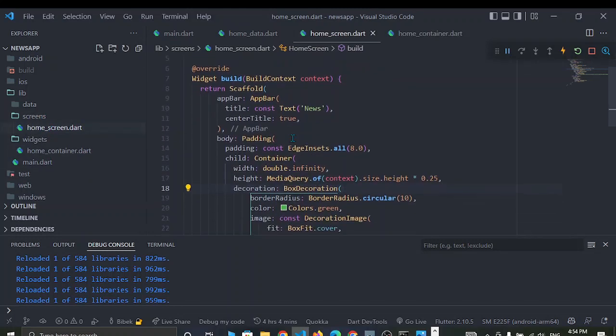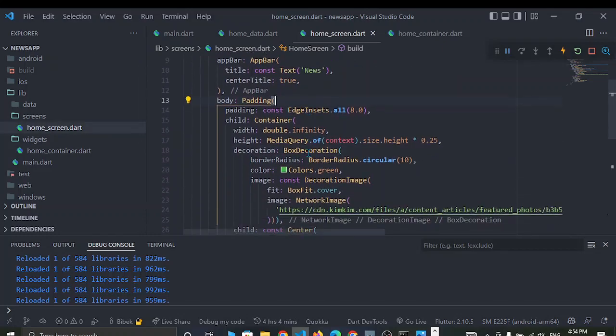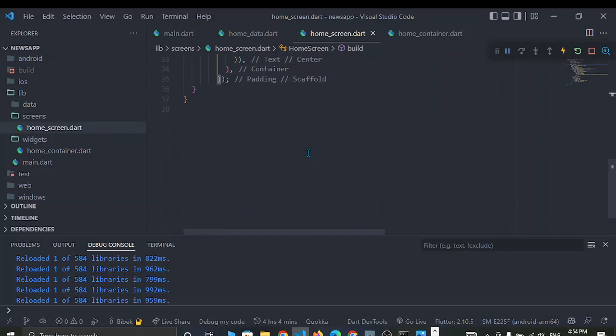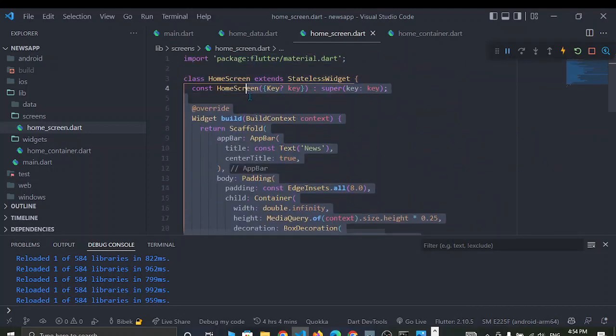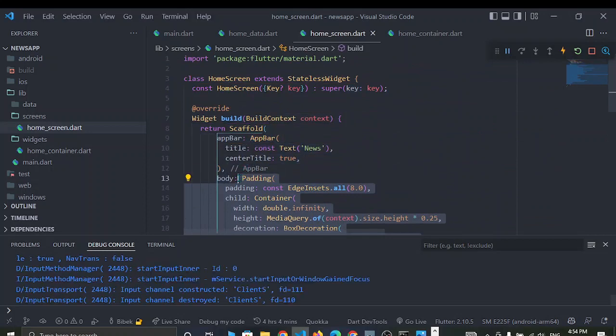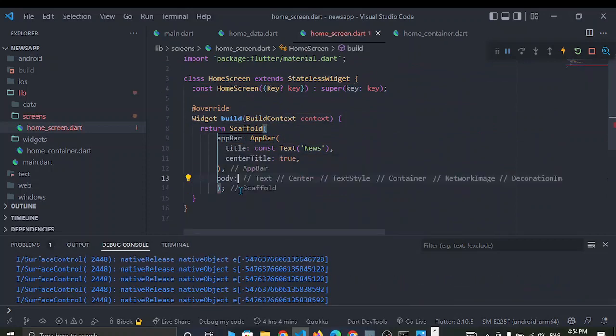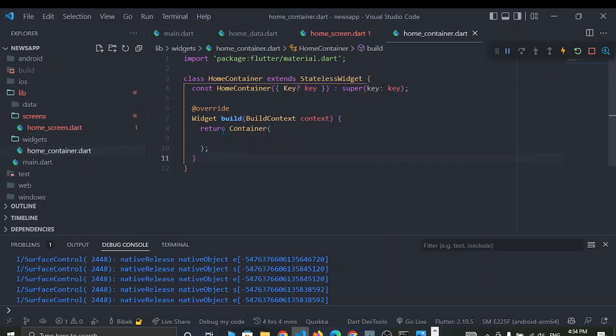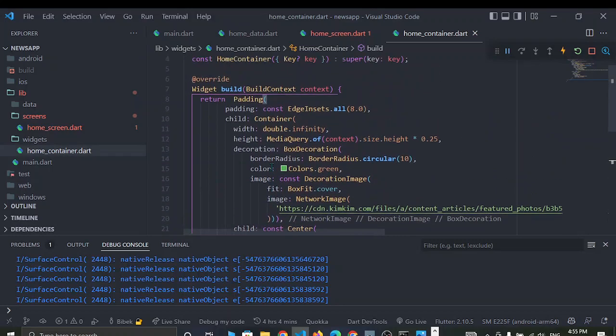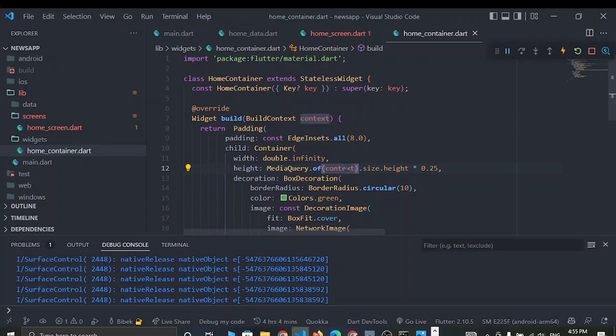Actually this widget, this container. So let me copy this, and replace with this container. Okay, this must be fine.